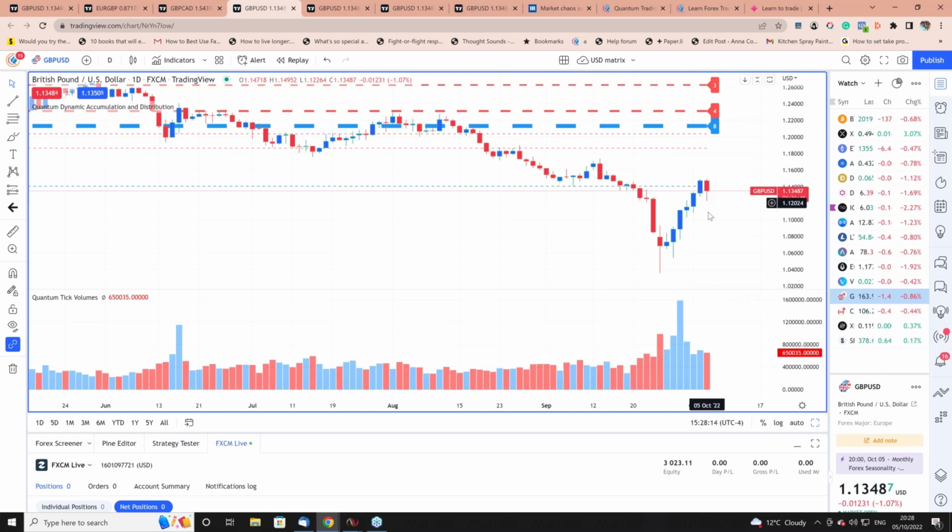So we've got a wick there. Be interesting to see what happens at the end of play today. Depending on how that pans out tomorrow, if we start to see a solid move higher, we might be inclined to jump back in again and start to build those positions again if the pound is going to be bought more strongly. The next question you've got to ask yourself is, how far is this likely to go on this particular time frame?